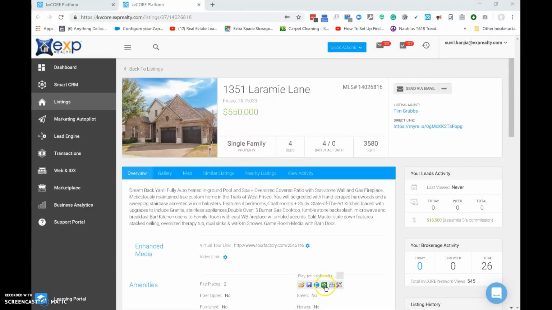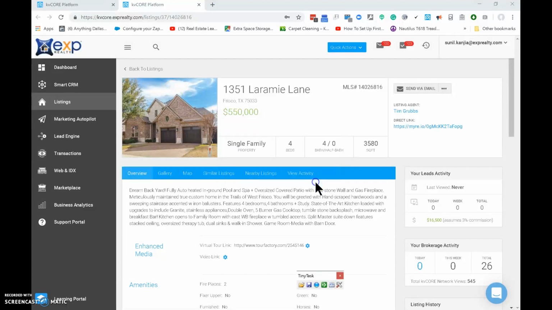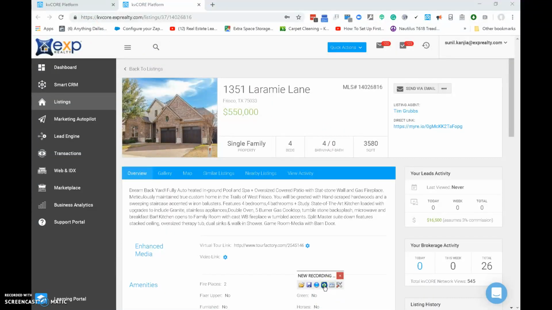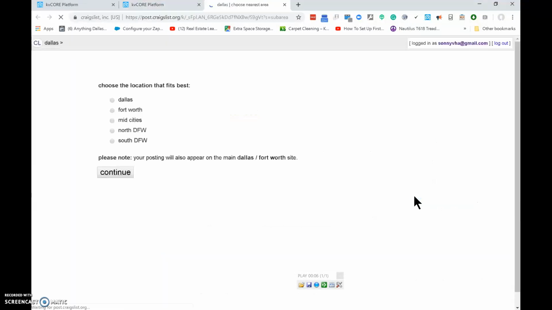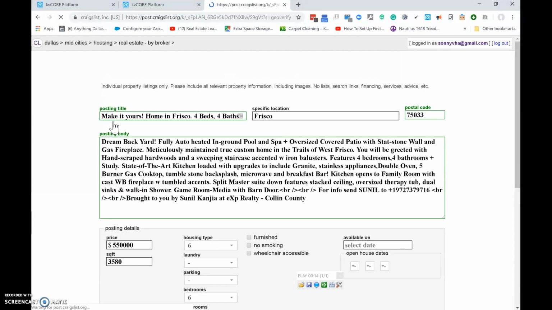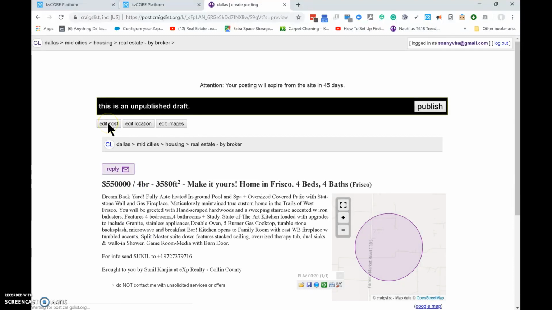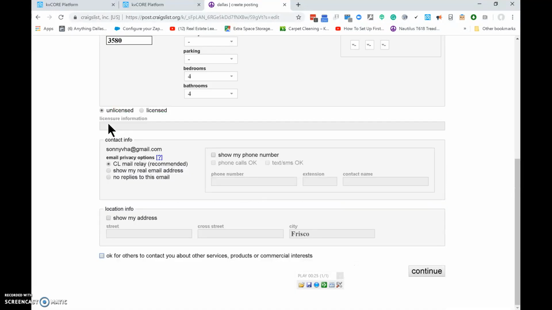All I have to do is hit play over here on the green button, and press the button to start a new recording. Okay, let me pull up my recording on this one, and let's try that again. So this is completely automated. I try to do this around 8 o'clock in the morning, 12 o'clock, and 4 p.m. So I probably post anywhere from 15 to 20 listings directly over to Craigslist. Again, this is hands off. I'm not touching anything. This has been pre-scripted, pre-recorded into the program that I'm using here.